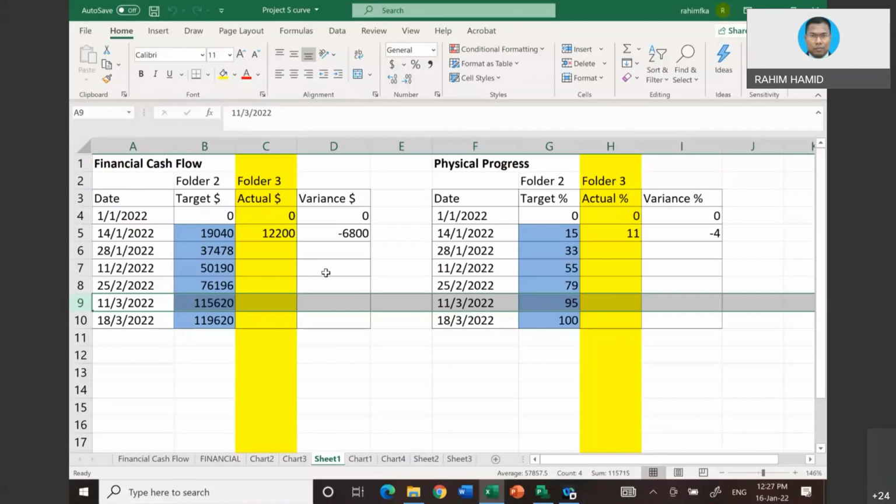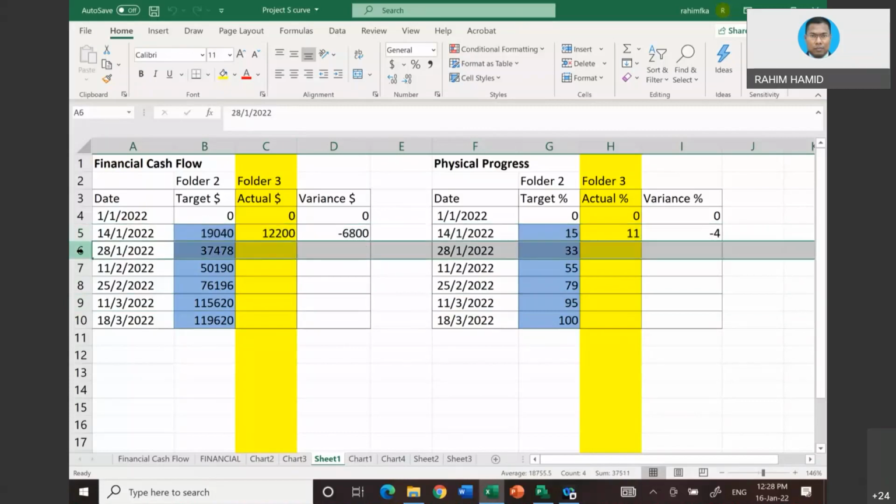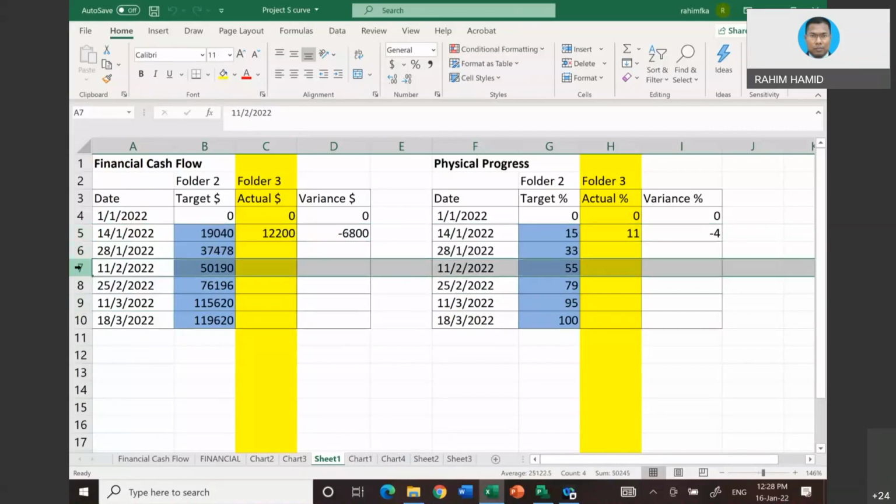I am going to show you only for January 14. This is just a sample. But in your exercise, you need to update the project for 2 more samples, 28 January and 11 February. I will give you the information.